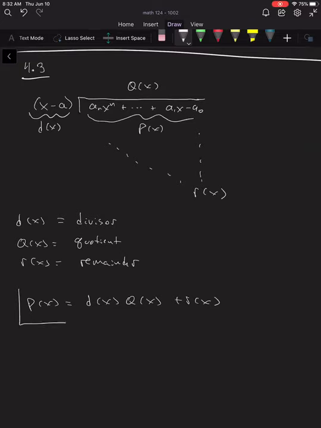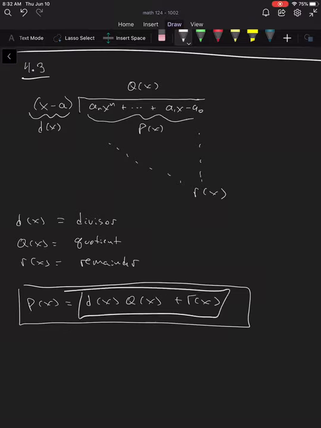So this is important. Why this is important is because it gives us a way to factor P of x. Factoring usually means we take something and write it in more simple terms, or maybe not necessarily simple, but we write it with more terms. So here we could think of it like we're factoring P of x into this right-hand side. And the way we can factor it is by using this division. So let's go through the steps. How can we divide polynomials, and how can we use this equation?